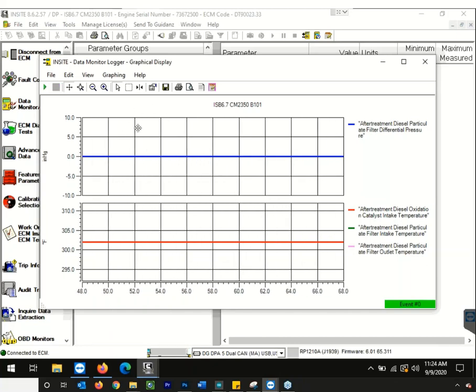When you're done, just click pause and then click file. And you can actually save it as a picture or as an export file so you can view this at a later time. And then you can also print this by clicking here. So by clicking the print button, we can print this graph out. So you can either save it as a picture of what's on the screen, or you can save it as an actual file and view it at a later time.